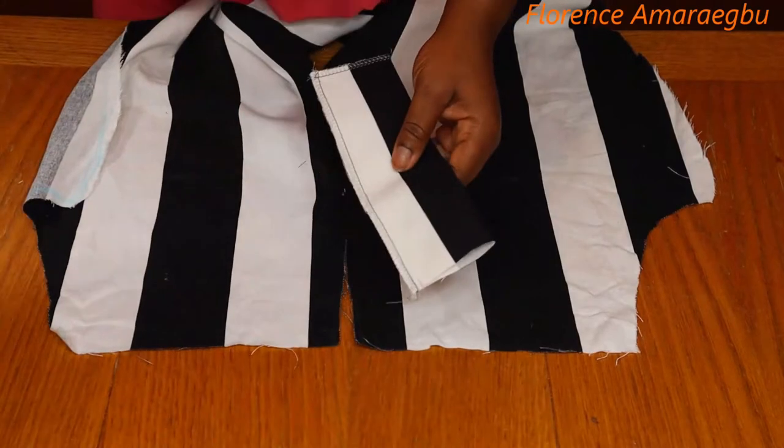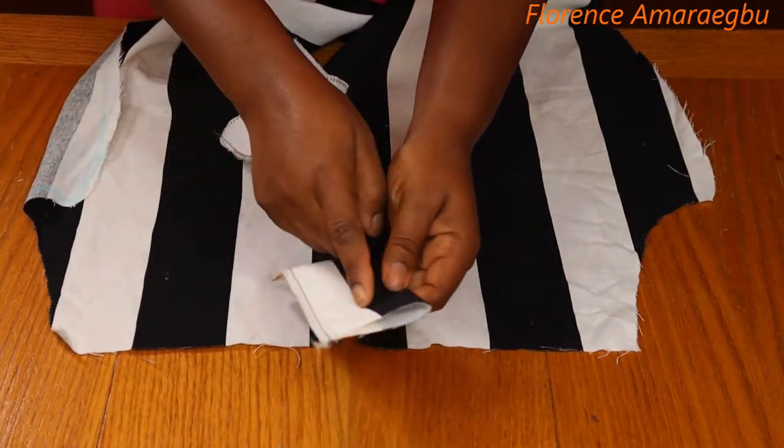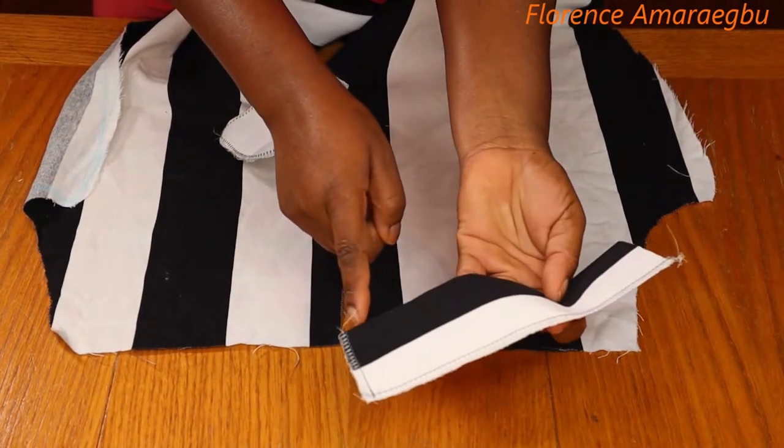So it's time for us to attach our zipper. So for female pants, the zipper is always on the left side.